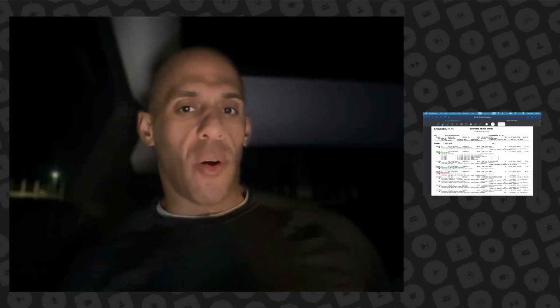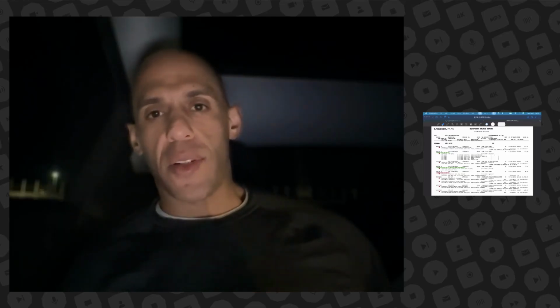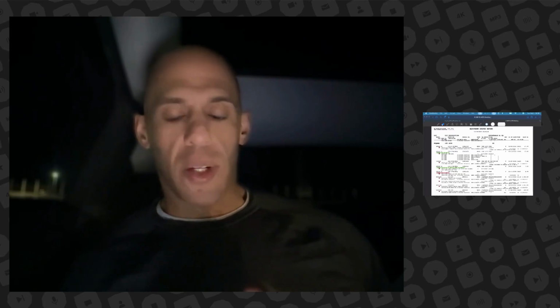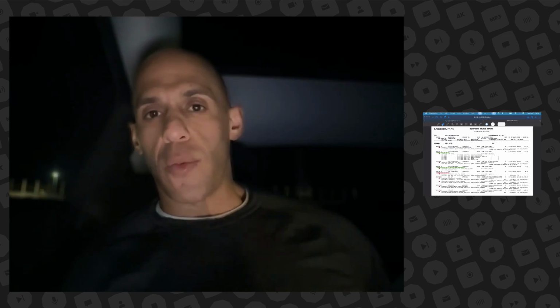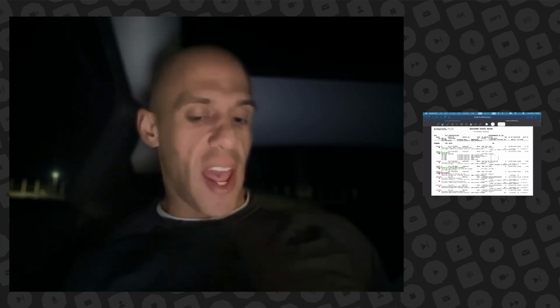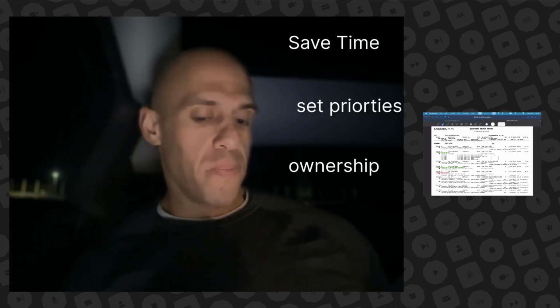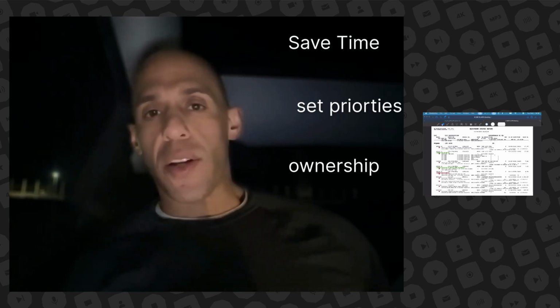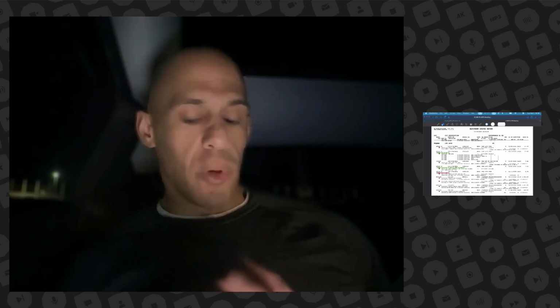We'll be using an old ESR, however, there's still a lot of value and information that can be pulled from it. And the benefit of understanding what's going on will actually help save time, set priorities for the day, help provide ownership and accountability, which will ultimately lead to creating readiness.